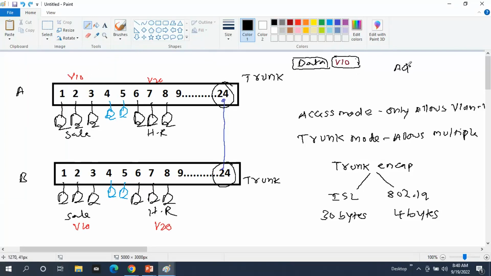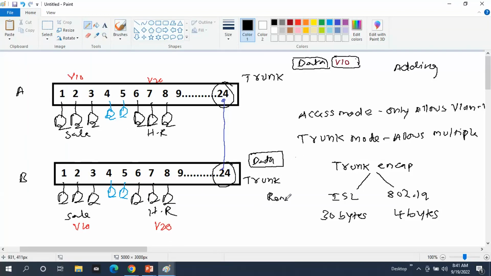Now the data and VLAN ID both will come to the B24 port. By seeing the tag information, B24 comes to know this data belongs to VLAN 10. Then the tag is removed, and the data is flooded, broadcast to VLAN 10.